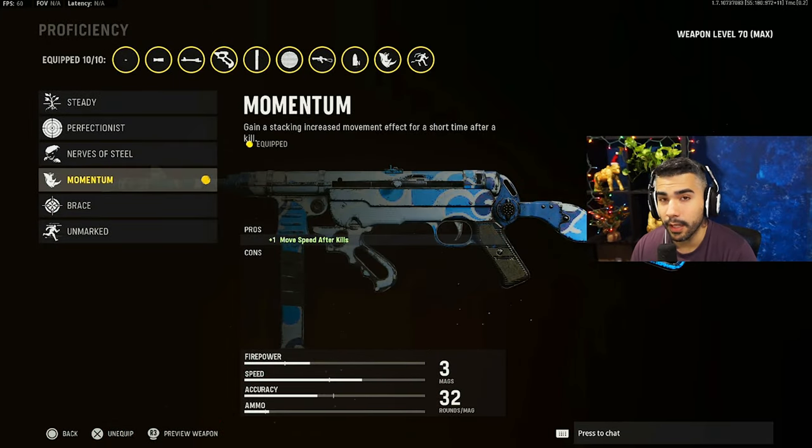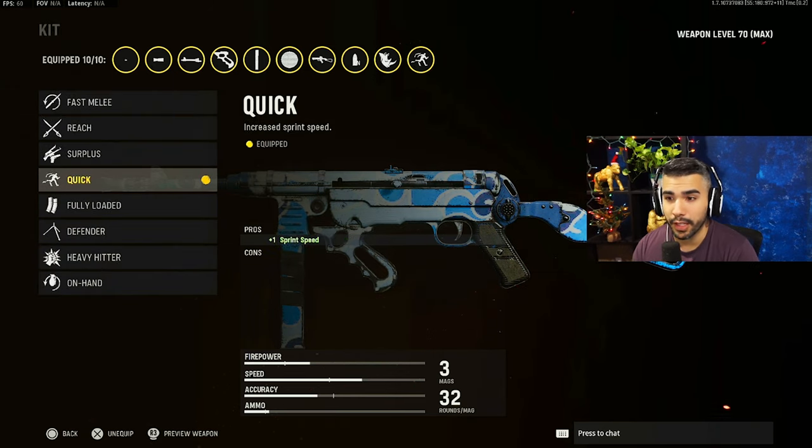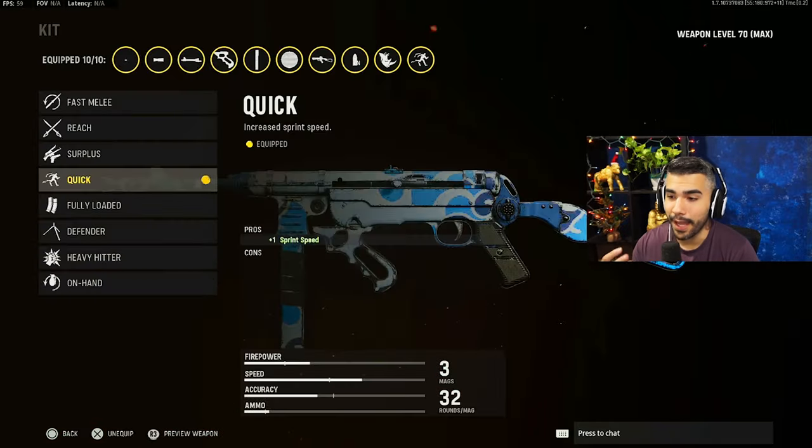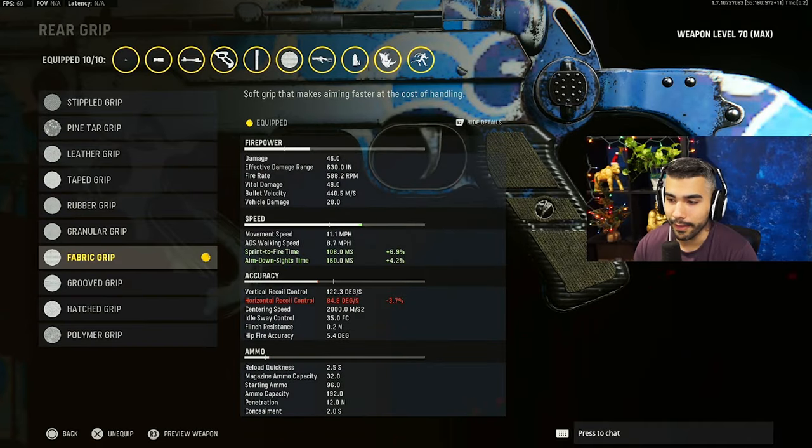We're going to be rocking momentum plus 1 move speed after kill. So as soon as you get a kill, you get a short boost of extra movement speed, which is really nice. And then we're going to be running quick sprint to speed. So this is a very fast ADS sprint on time, and the movement is very high, 11.1 miles per hour.